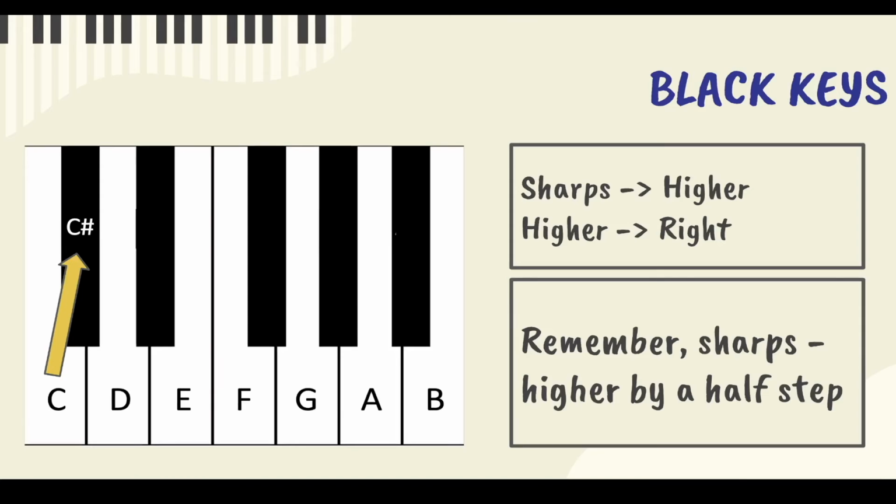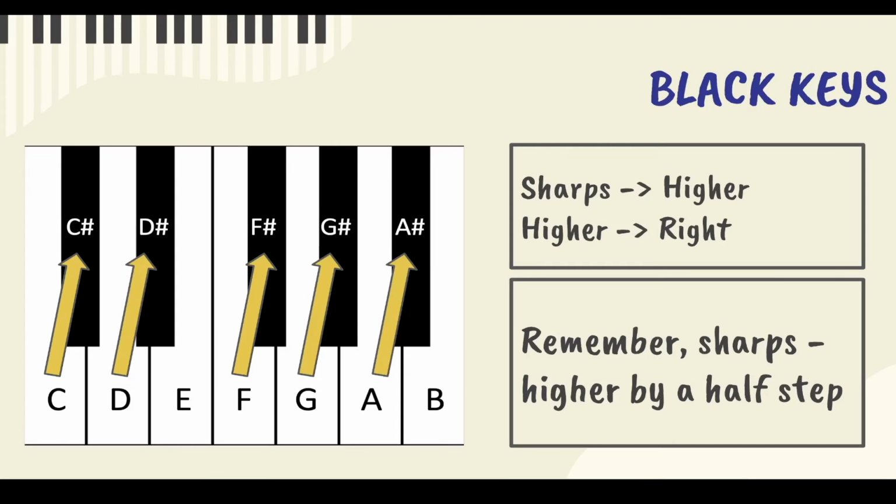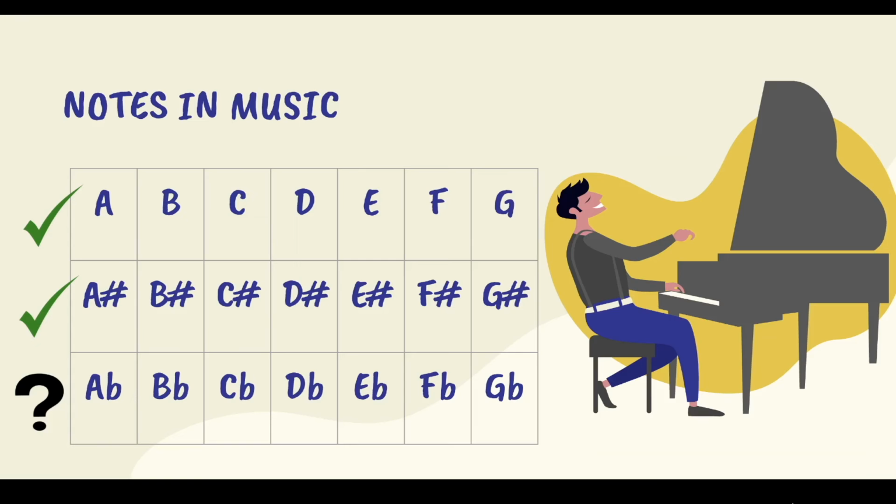And we can try this again with another note. So for example, if I am looking for F sharp, I'll go to the black key that is directly to the right of that note, and that would be F sharp. And you can do this for all the different notes. So you will be able to find C sharp, D sharp, F sharp, G sharp, and A sharp. And so those are the black keys on the keyboard.